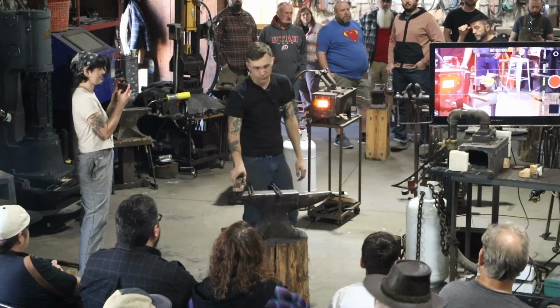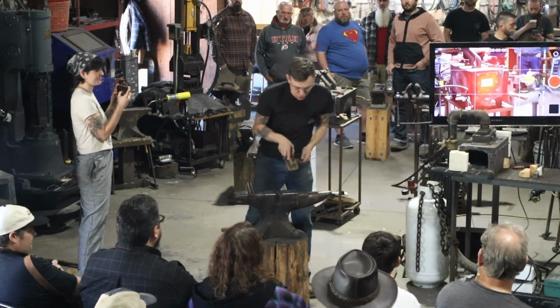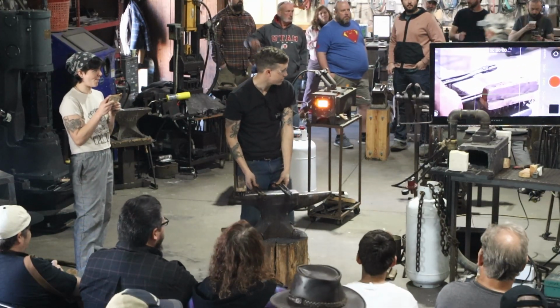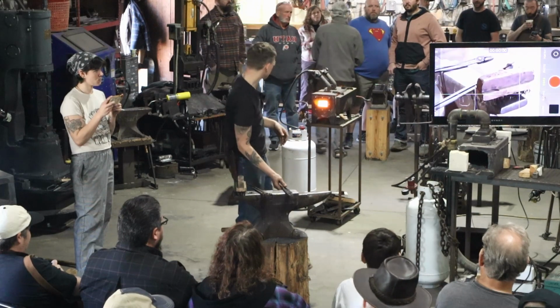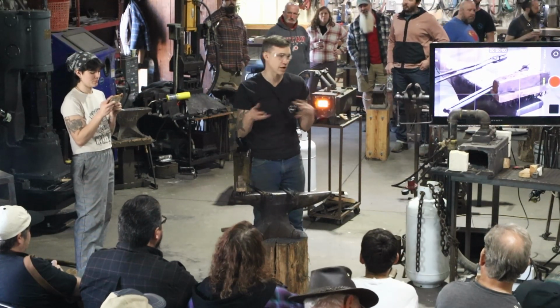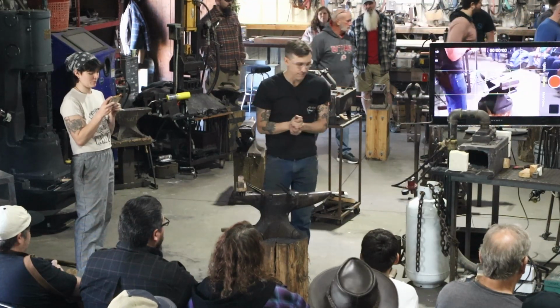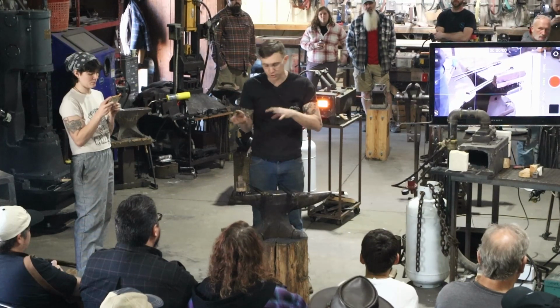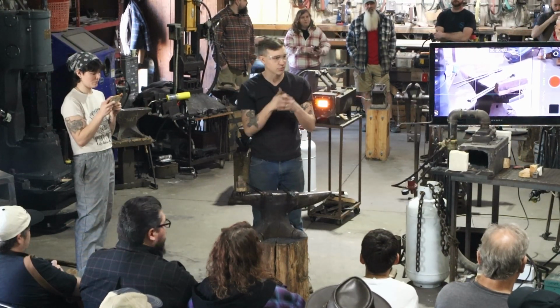I'll be scratching off a little bit, so you're going to get my sparks, okay? But I'll try to aim them down. Like I said, I like to start off with the basic knife. This is actually pretty much the format that we teach in our 2-day forge knife making class. There are a lot of ways to make a knife, and a lot of ways to put in the handle and put in the point. So we just kind of settled on this.